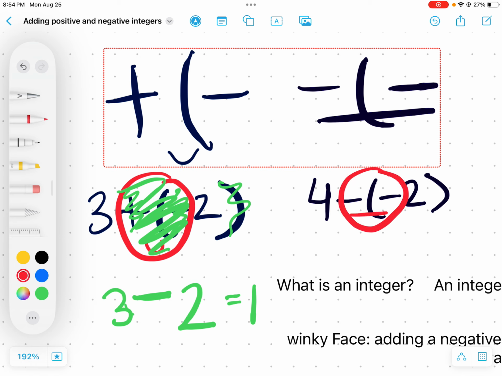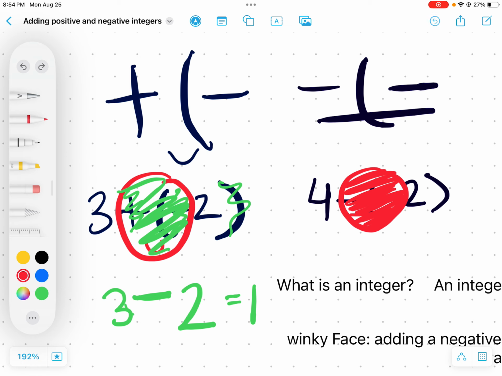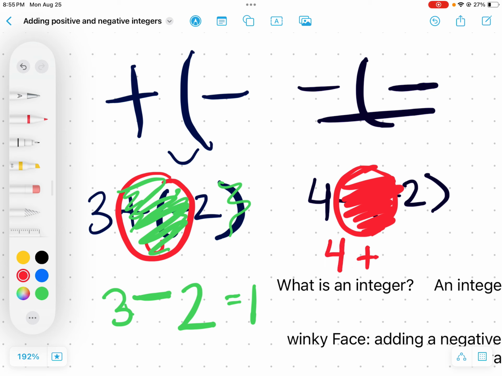He's not very happy. And so when we get rid of all the negativity in our life, it makes us positive. It makes us happy. Okay, so notice again, I'm getting rid of those 2 negative signs and that parenthesis. In the video I mentioned in the Nearpod, if you just connect these together, you can kind of see that it forms a plus sign right here. So what that means is you're just getting rid of all of this negativity in your life, and that makes it positive. Makes you so much happier. So 4 subtract -2 is the exact same thing as just 4 plus 2, which gives us 6.